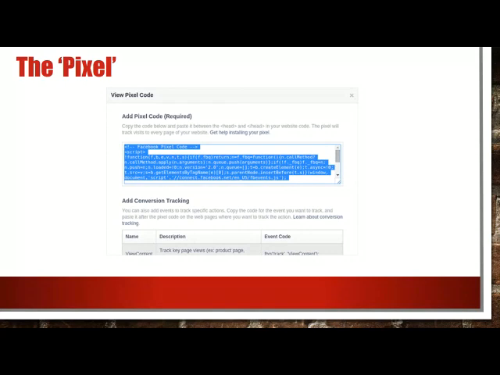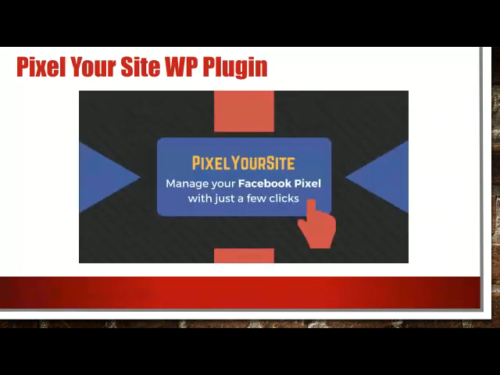Have them put this code on every page of your website correctly, because you want to attract people no matter where they come in, not just your homepage, right? If you are on WordPress, there's a really cool plugin called Pixel Your Site, and basically you just download that, install it, stick your code in there, and it's done. It will put your code on every page. It will do all that for you, and it's free. Pixel Your Site is the name of that plugin. Very cool. It has some integration with WooCommerce if you're in an e-commerce situation on top of it.